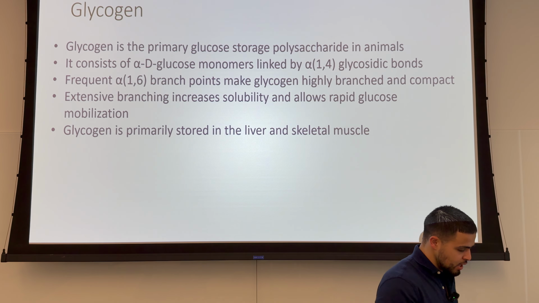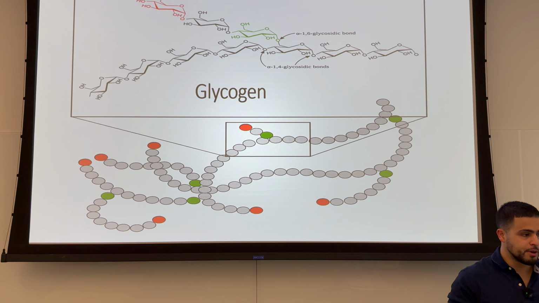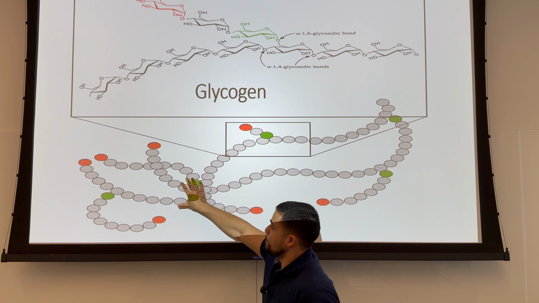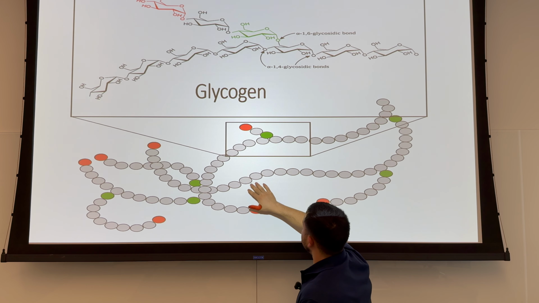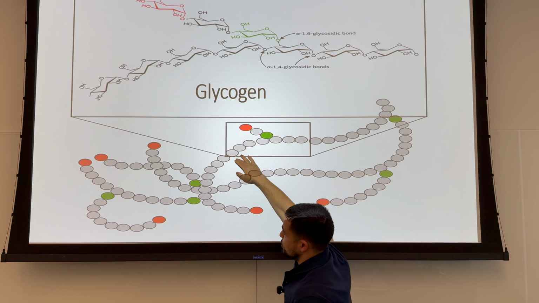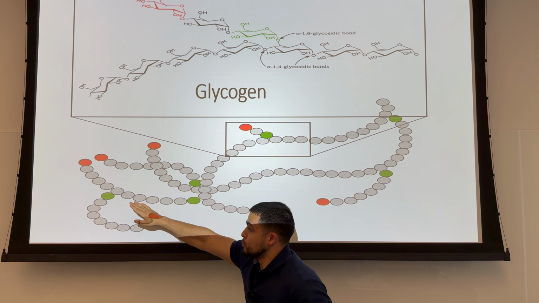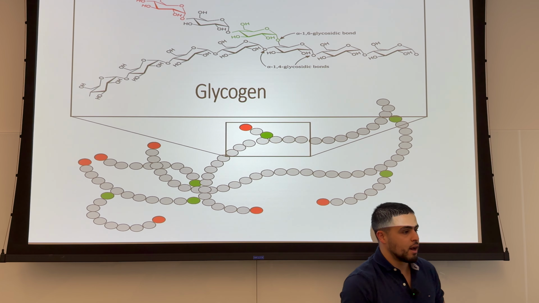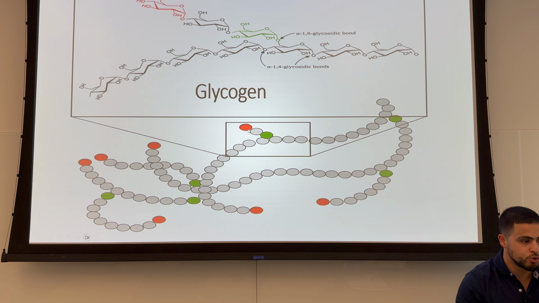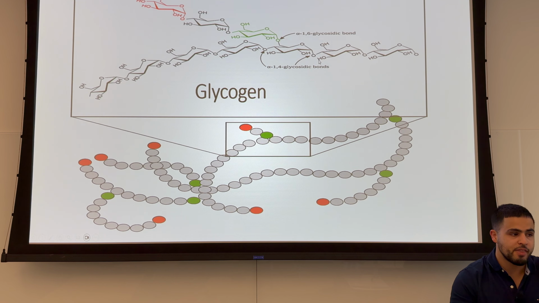Now let's take a look at the structure of glycogen over here. So you can see this is the extensive branching that you see in glycogen. So let's say this is your chain right here, and then you see branches coming off here and here and here. And so you have a bunch of branches. And then if you want to zoom in on this part over here, you can see, again, very similar to what we saw with amylopectin. They're attached via alpha 1,4 glycosidic bonds in the linear chain, and then the branches coming off are going to be alpha 1,6 glycosidic bonds.